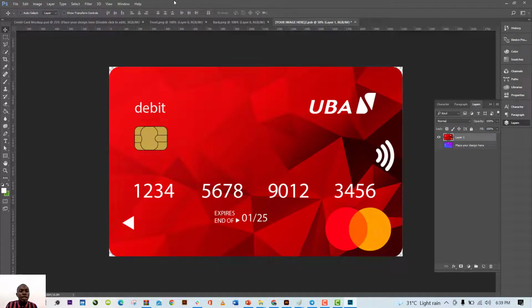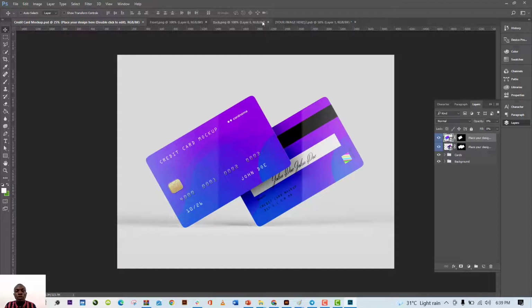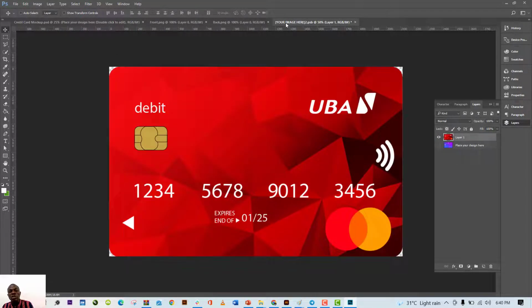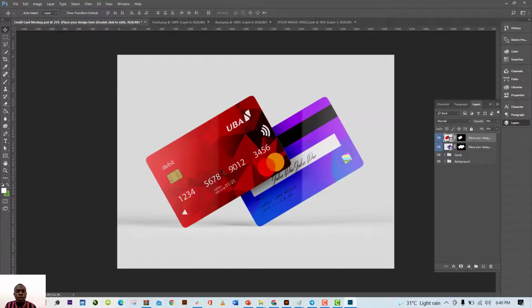After you have, you see, this page is still open. So what you have to do is once you get here and you bring in the new design, you Control S it. When you Control S, it's saved. You see it's loading. Can you see? It's just loaded, right? If you go here now, look what has happened. You have your ATM card in the mockup. Then the next thing you want to do is go to the second one. Now, what you did here is for the first one, for the front. Then you go here for the back.